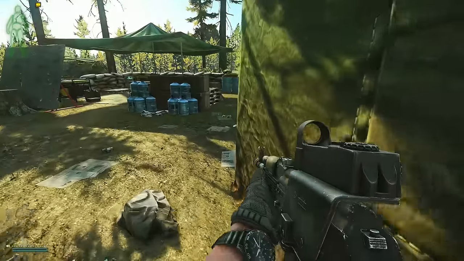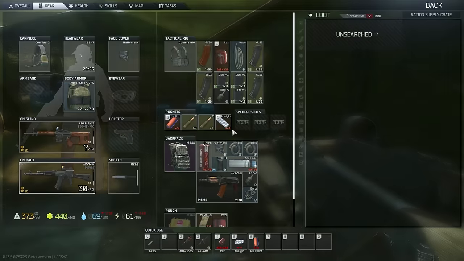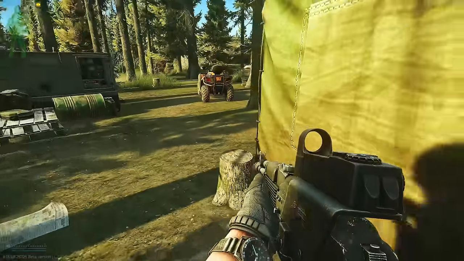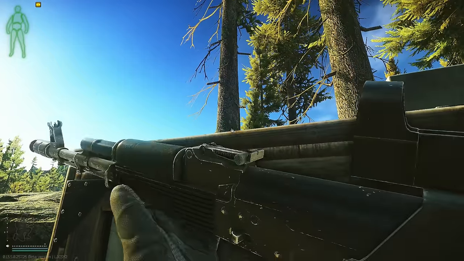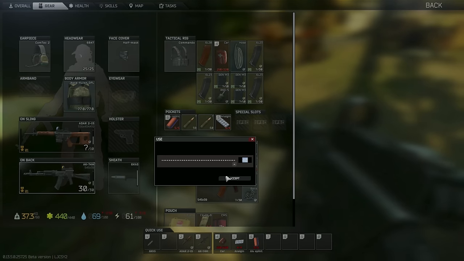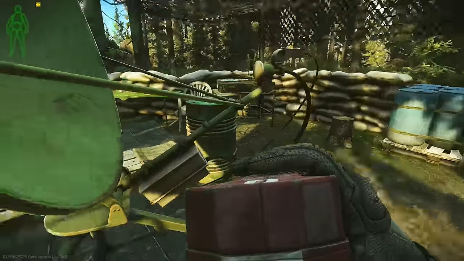Yeah, doesn't look like there's any medical though. But there should be food inside of here. Also, I'm hoping for some beef cans. Oh, wow. Everything was taken. Okay. I don't think there's anything in there. Oop, check it. Nothing. Okay. Drink this one up at least. Anything over here?